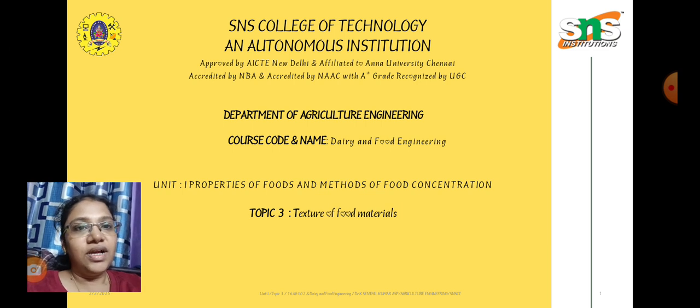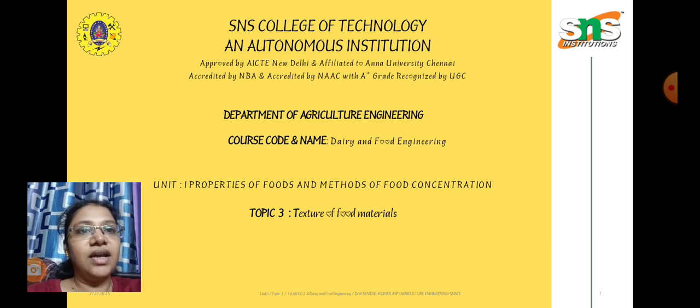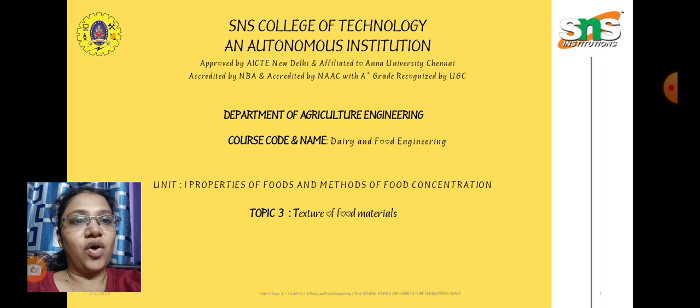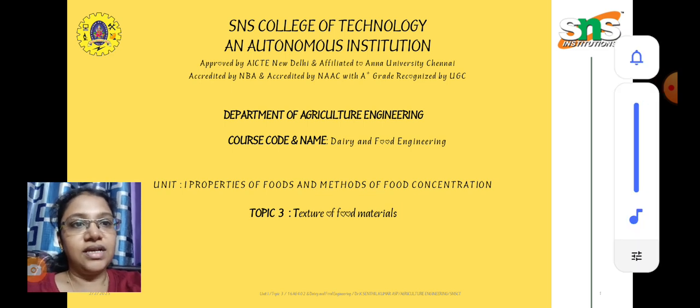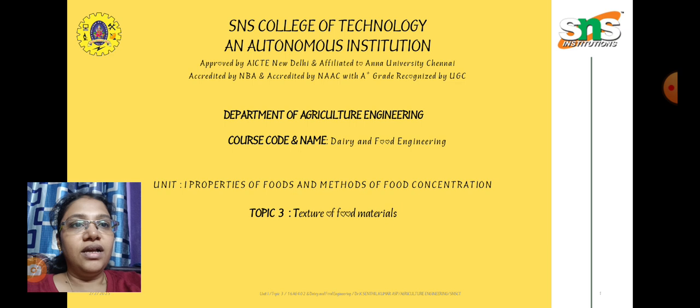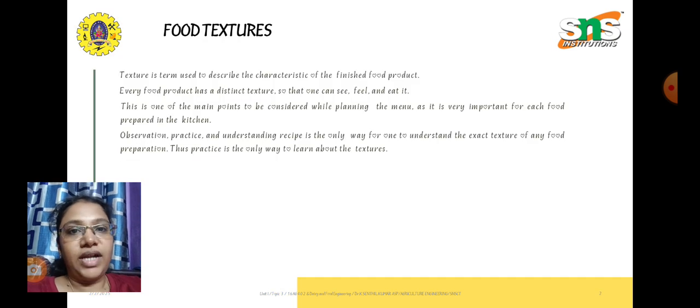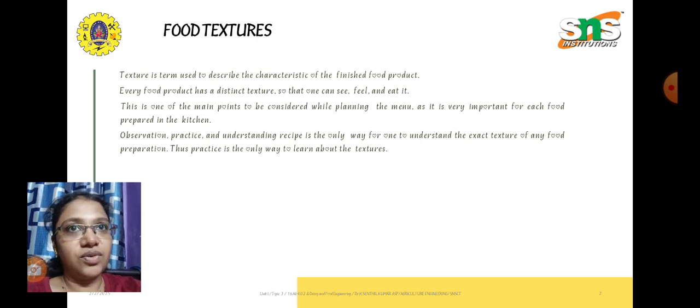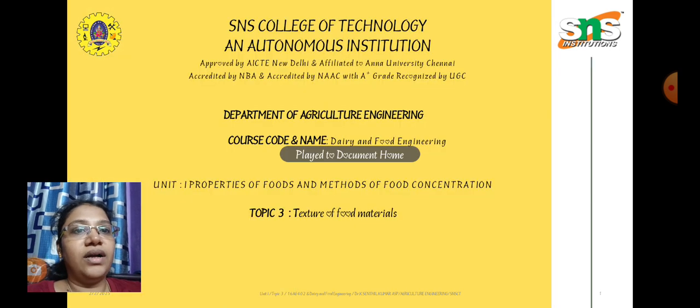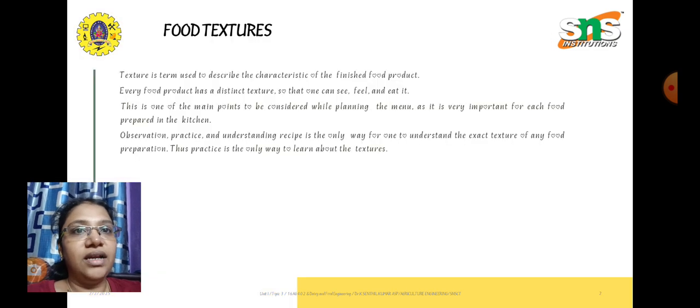In this video, let us see a topic on texture of food materials. So, we all may wonder what does food texture mean? Obviously, whatever food that we consume has different types of textures. What is the main role of these textures and how could we relate the different types of texture with the different food materials?